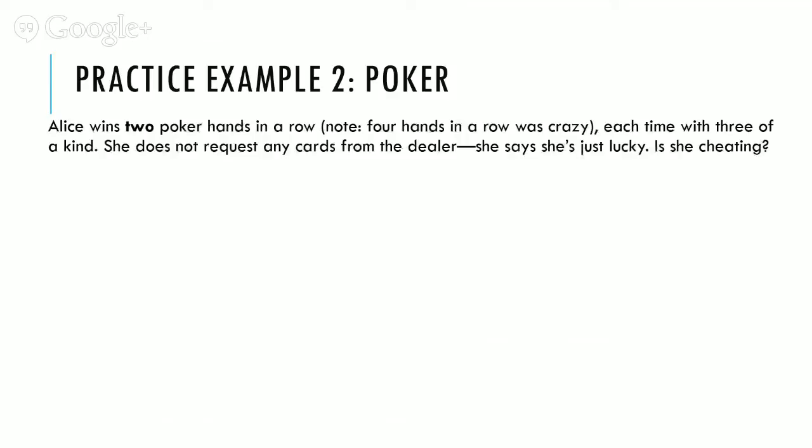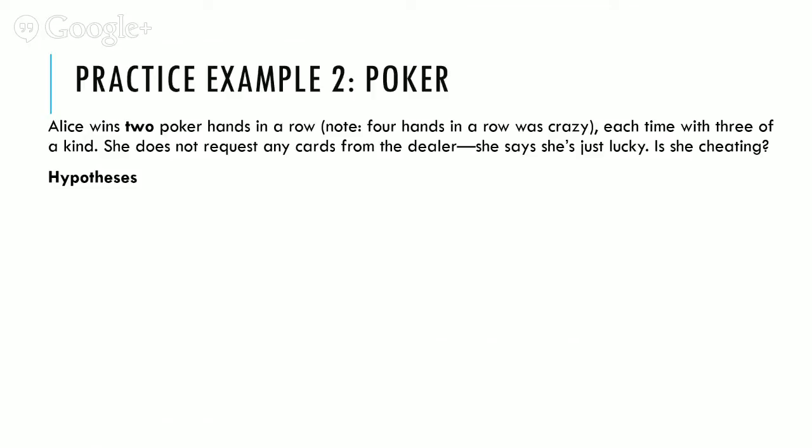So I messed with the poker example, and the poker example here is changed, so we only want to know the probability of getting 2 poker hands in a row that have 3 of a kind in each hand, just dealt randomly from the deck. Because as it turns out, 4 hands in a row, even 3 hands in a row, was so crazy unlikely, I had to simulate like 100 million times to make sure it even happened. And that takes a really long time on your computer.